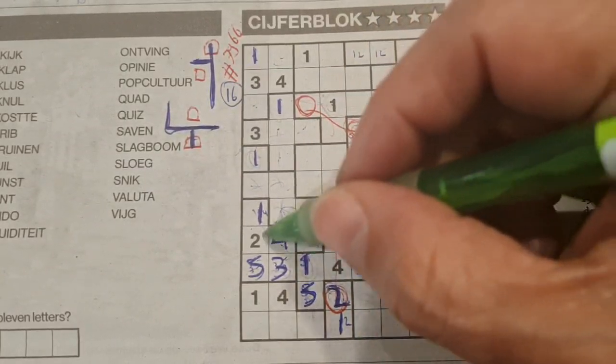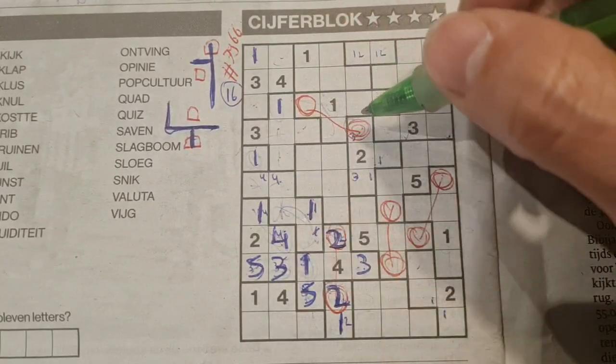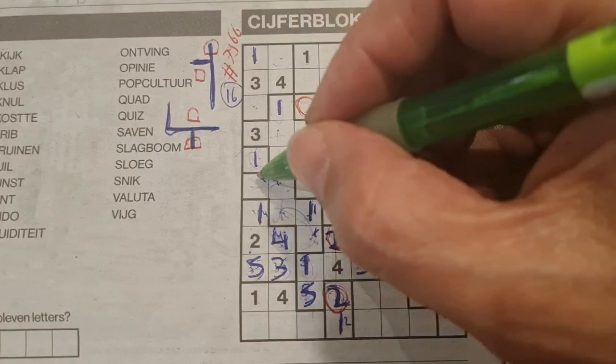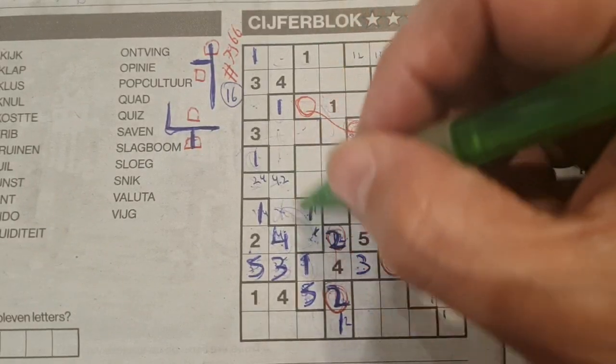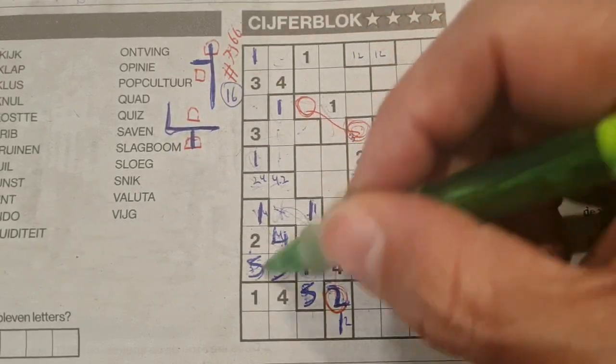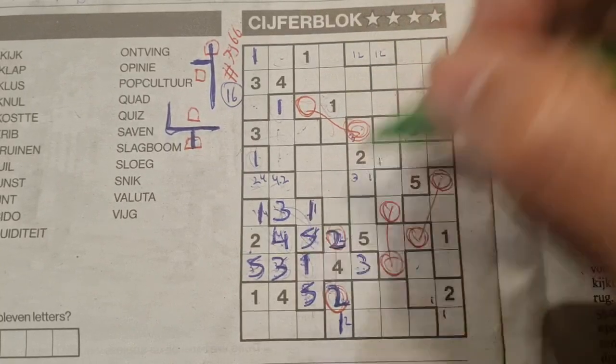These 3 boxes surround the 4 can be a 4, so the 4 could be here, could be there. This box can be 2, that box can be 2, so the 2 goes together with the 4 as a pair. So the other pair in this W area shape should be the numbers 3 and the 5. We have a 3 there, no 3 there. 3 should be here, 5 goes there. Alright.